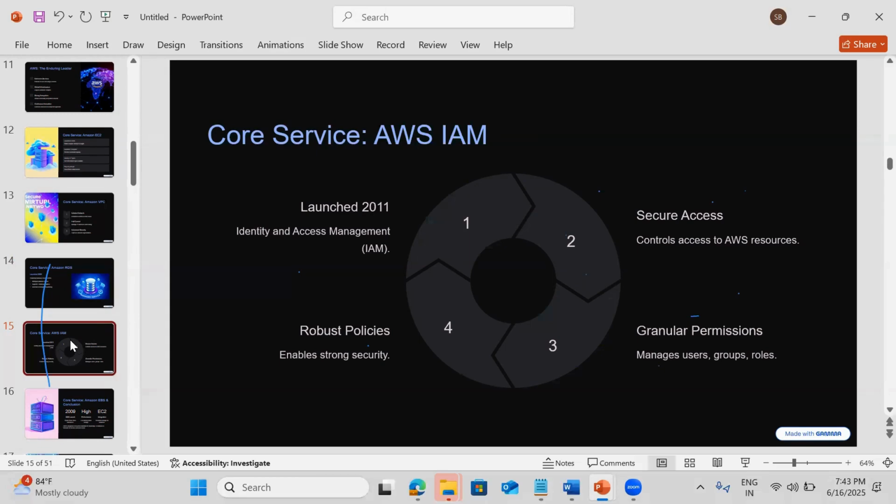What exactly is the meaning of IAM? Identity and Access Management. So we get access management. After RDS, around 2009, IAM came. That means all these services did not start in only one year. Initially in 2006 it started with 3 services, and gradually they have increased the number of services.